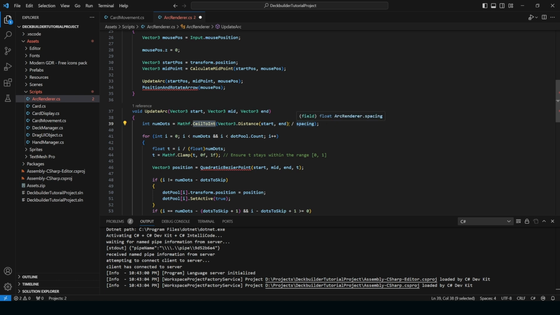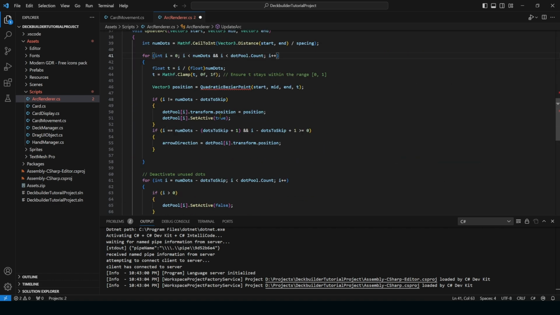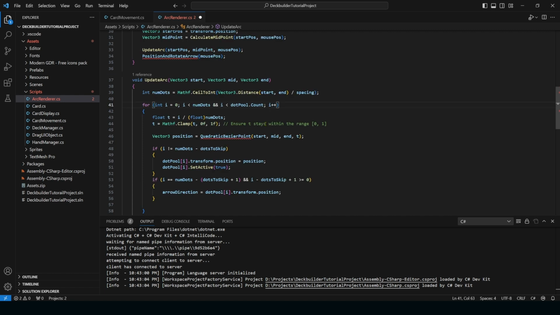Okay? Next, before positioning the dots, we're going to make sure that we do not exceed the required number of dots, which we get here, and we don't exceed the number of dots in our pool count. Again, our dot pool is the pool of our instantiated dots.